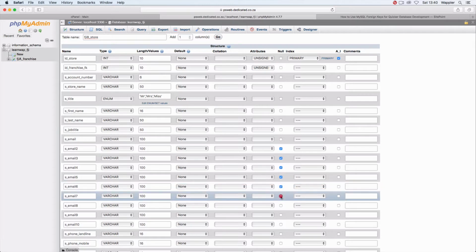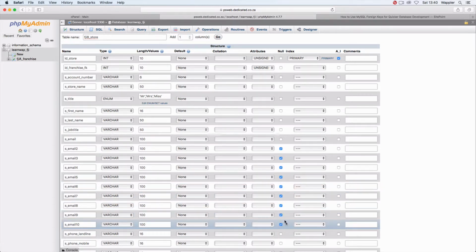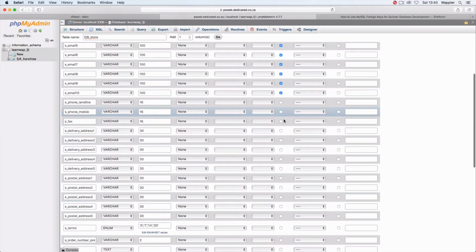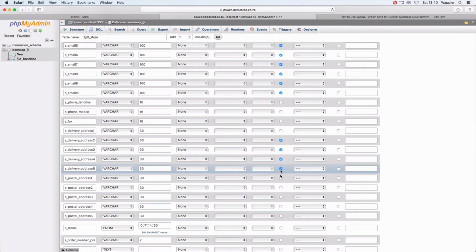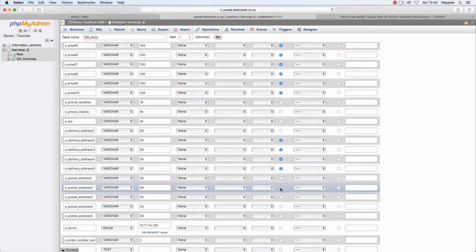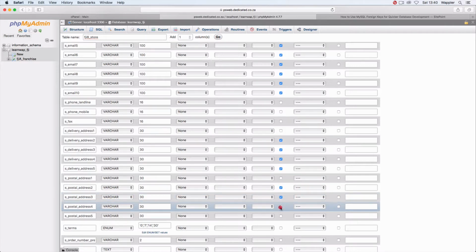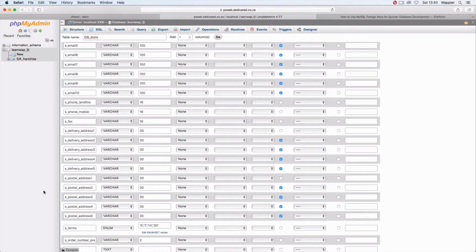All of these are non-required fields, so quite often they may receive null within there. Delivery address 2345, postal address 2345. And I don't really see a need for any others here that should allow for a null value.